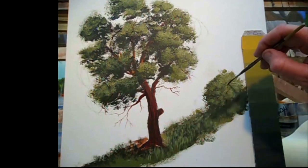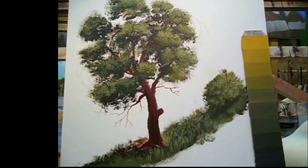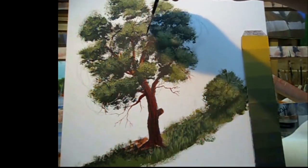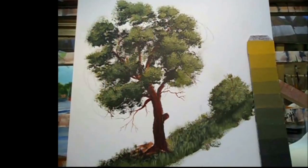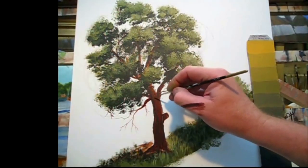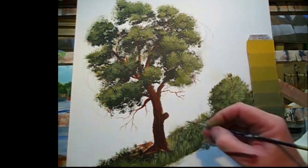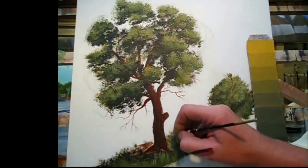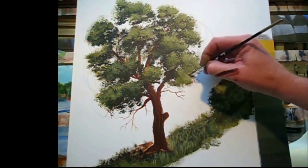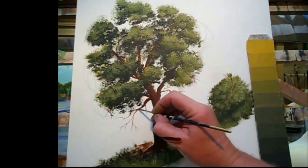So we're nearing the end of this one. This is quite an easy way to paint a tree. Put some lines to emulate some bark. And just have a little bit of fun. So we just need to highlight the trunk. A very thin brush. A bit of yellow. A bit of burnt umber. Maybe just a smidgen of white. And then we just put in a little bit of highlight on the side of the tree there, where the sun has glinted onto the one side.